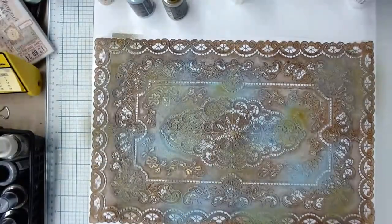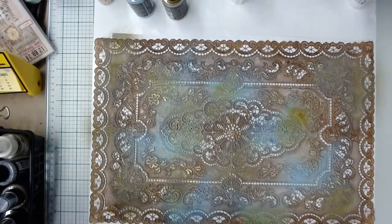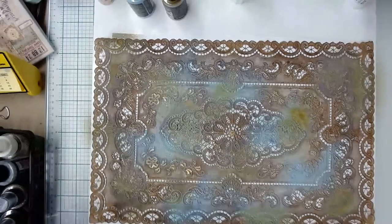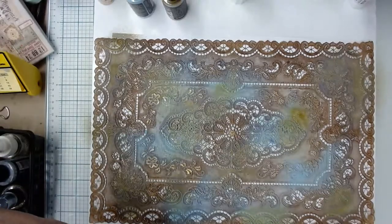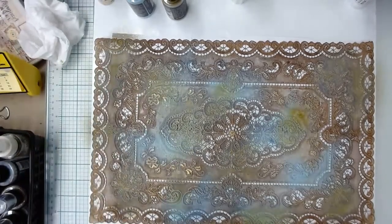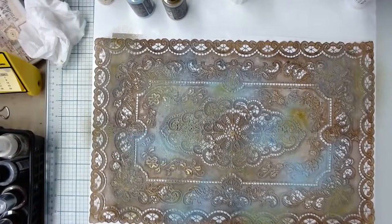All right, and then I think I've got, where is it? Rusty Hinge, we'll put a little of that. That'll look good with these green and turquoisey. Hi, Sherry. I'm glad you're here.